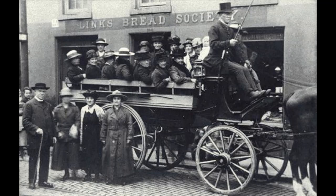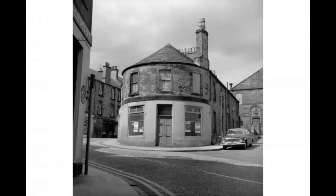Originally, the society had a premises further along the links, but they built a brand spanking new one at the foot of Bethelfield Place, which you can see, and you can tell that there were a number of hooks and hoists by the strange looking windows which are in the picture. Another interesting building. The building here is at the start of Links. You see on the left hand side the old Nicholls Street, and you see where the car is, you see Bethelfield Place. The only trouble is, though, of course, like so much of the Links, if you go along to see this building now, oh dear me, it's long since disappeared and, of course, was demolished to allow the widening and the extension of Nicholls Street all the way down to the Prom.